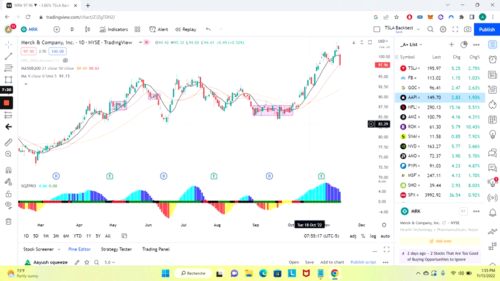Now, when you see yellow dots, it means a very tight contraction. It means that price has not really gone anywhere for a long time on a closing basis, and it's getting ready for a big move. So once you see price break out of a box that has yellow dots, you would see a significant move, in which case something like this. For example, Merck went all the way from 88 to 100, straight line up.